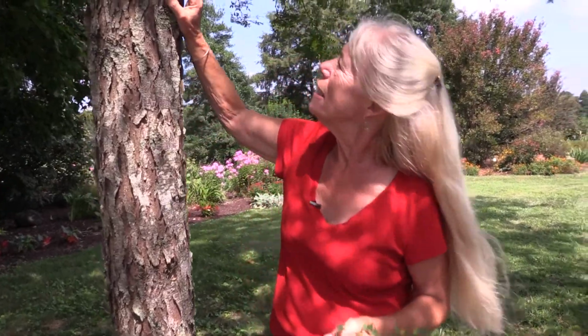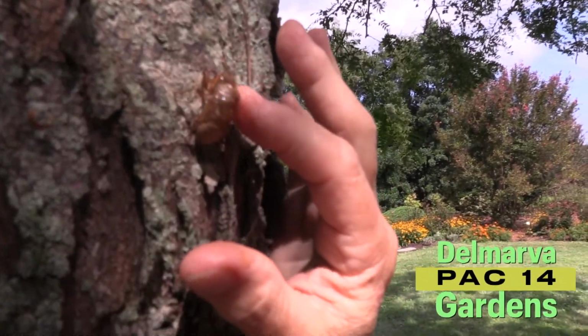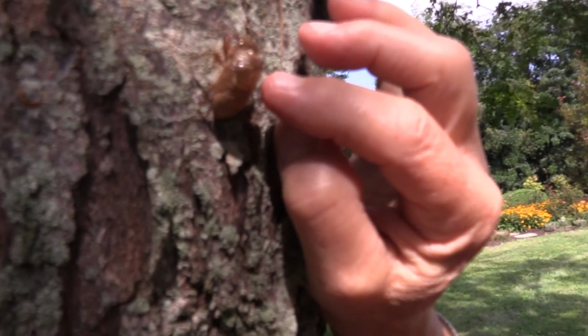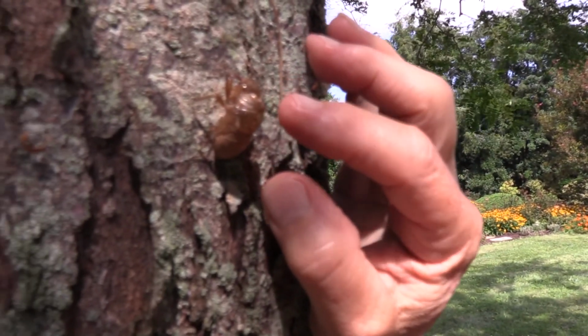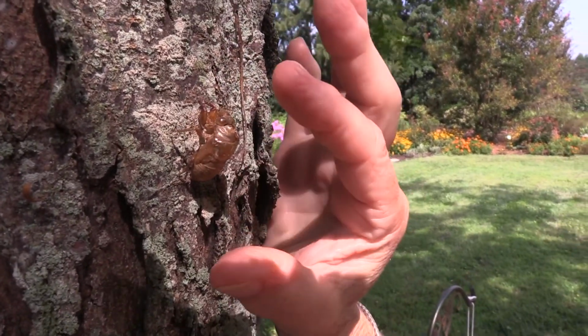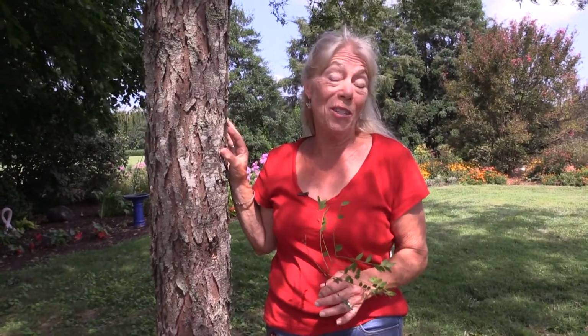Now, we have heard in the background some of the dog day cicadas, and I just want to show you, here is the little casing of the dog day cicada. This was the exoskeleton, and there is a slit right in the back. When he got out of the soil and came here, he or she latched onto this bark right here, and then they came out. When they came out, they actually had wings, and they were able to go ahead and do their singing. And we don't have the 17 and the 13-year cicadas. I'm glad we don't, but we do have the dog day cicadas, and they do sing, but not as loud and not as crazy as the 17-year ones. So always enjoy that. That's really good.